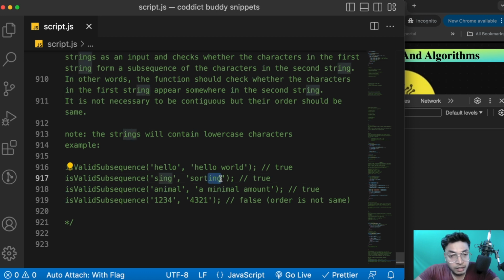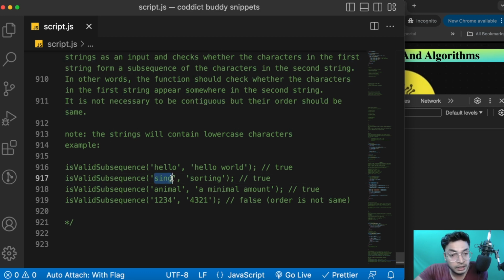The order of the characters is the same in the second string, even though they are not contiguous. Contiguous means they come one after another, next to each other, but here they are in the same order. So it's not mandatory for them to be next to each other.